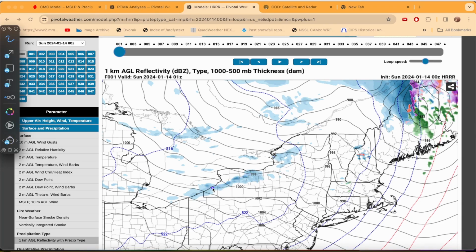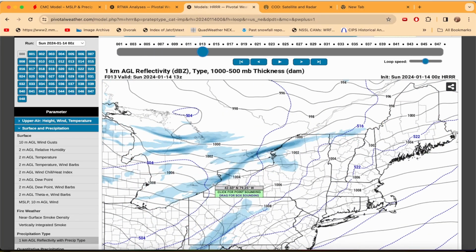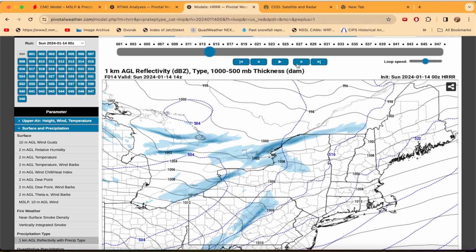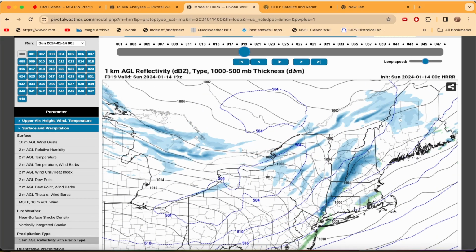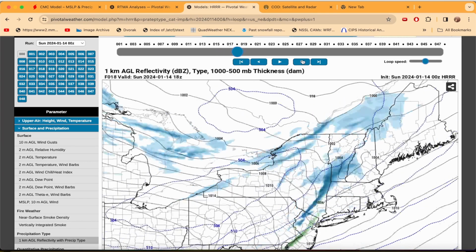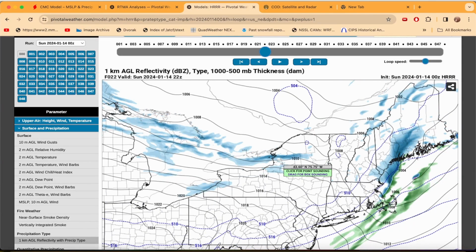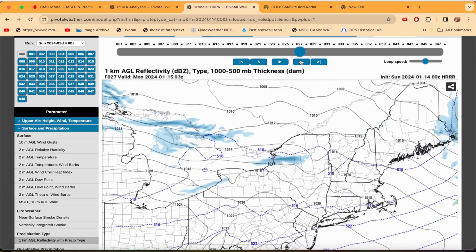And that is going to just continue to batter the same areas throughout the day, perhaps shifting a little bit to the north during the morning hours tomorrow. And then back to the south during the afternoon as a bit of a snow squall comes in and takes in this real Arctic air, behind an Arctic front here. And behind that, wind direction once again aligns more parallel to the lake shores here. And with that cold air aloft and that warm lake surface, you're going to get some really heavy lake effect snows in here.